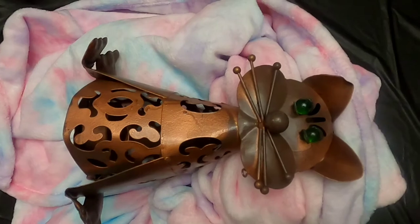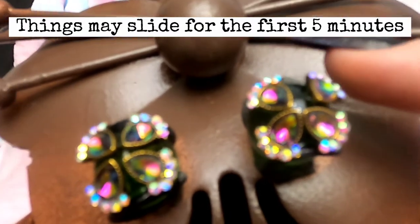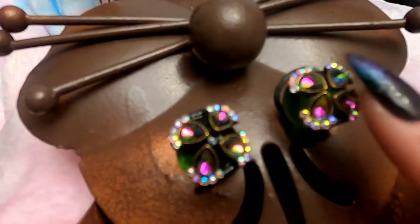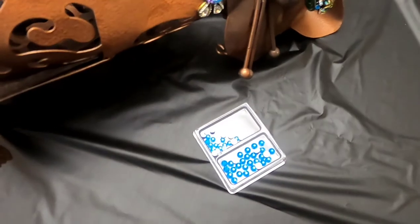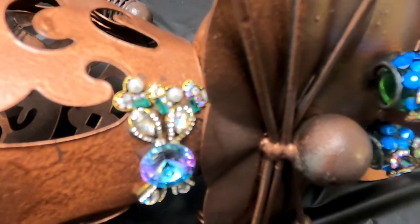To start putting on the rhinestones, I made sure the Mr. Noodles statue was completely secured facing up so I could start on everything going forward. Because the project is 3D and the glue takes a little time to dry, you have to work in sections of whatever you can get to face directly upwards. We did facing up, the left side, and the right side. I made pupils using a couple of the nail rhinestones, then turned it on its side and started adding beautiful milky blue Swarovski crystals — those look exactly like the color of Mr. Noodles' eyes. Because I had so many crystals, I went ahead and made him a bow tie as well.